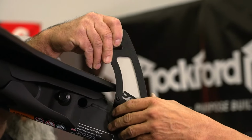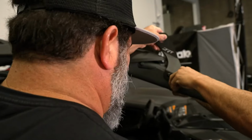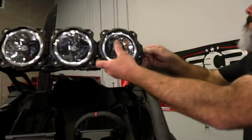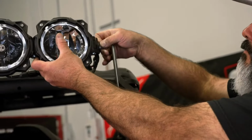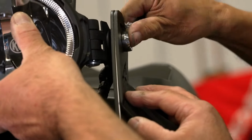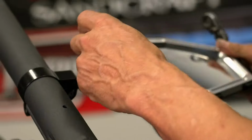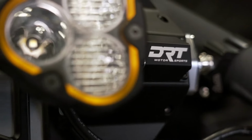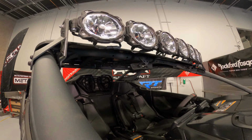We really put a big priority on first function, making sure building products that really work well, and then second design, aggressively designing products that complement the car and really add to the looks of the car. We did DRT billet mirrors for visibility behind you, and a light bar bracket with KC lighting on the car.